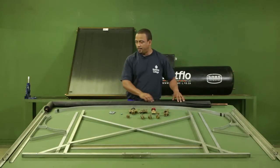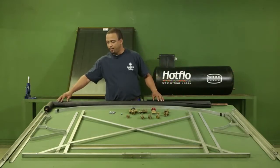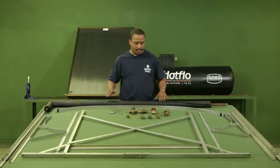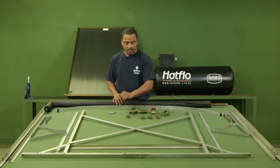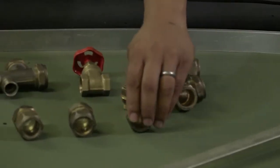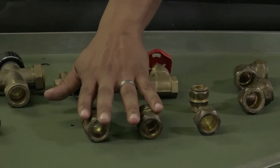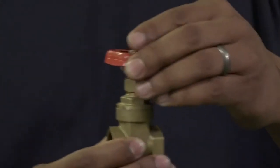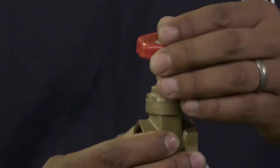The steel straps over here will ensure that your cylinder stays in position inside of the cradle, and we will also have piping sections that are included as a standard part of your kit. With these piping sections, you will have your basic fittings that are needed to complete the system. They include elbows, stop ends and couplers, and 3 valves. This valve is a maintenance-free valve and saves you the hassle of a perishing washer.